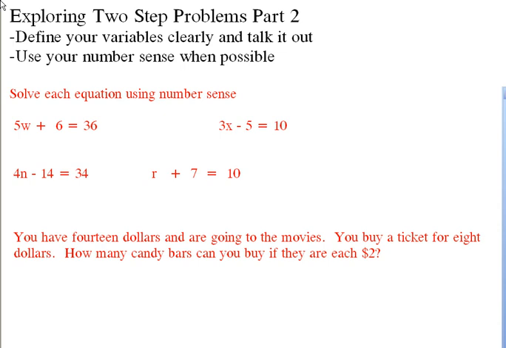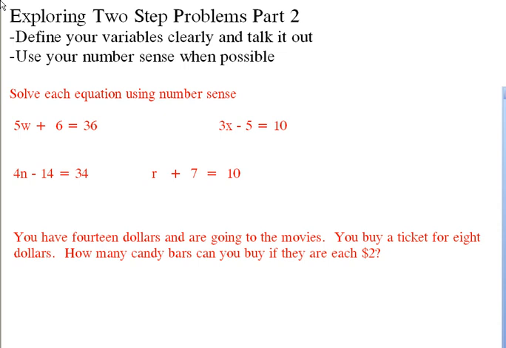Exploring two-step problems, part 2. Now, one of the things you need to do when you're setting up a problem like this is you need to define your variables clearly and talk it out. Frequently that can actually work to your advantage if you say what you're trying to figure out out loud to see if it makes sense.